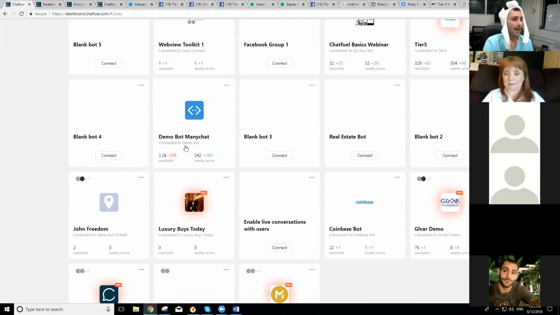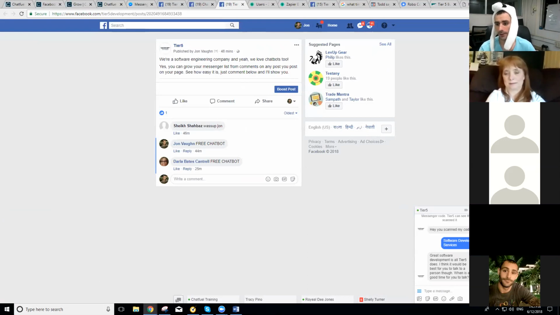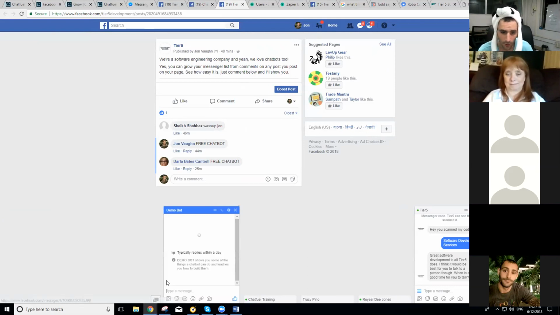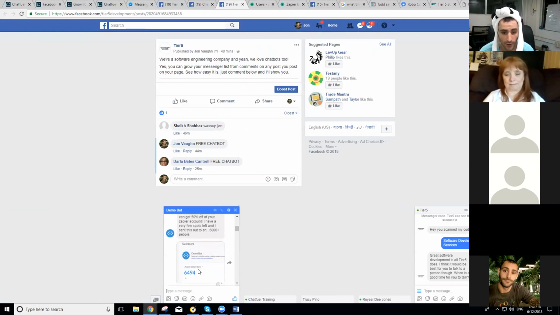But literally, last time I logged into DemoBot, I think I could probably even show you here on Facebook if I could do a search on Facebook and just look for DemoBot. I think I probably even have some message in here of DemoBot where he's got some picture. He probably got some. Maybe not. He don't. But I thought he would have some picture. Oh, look right there. There's a picture.